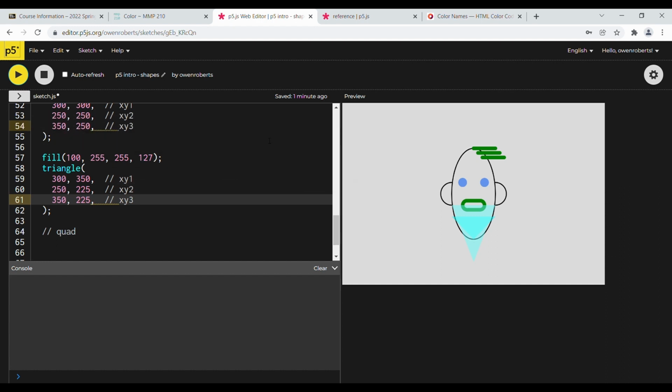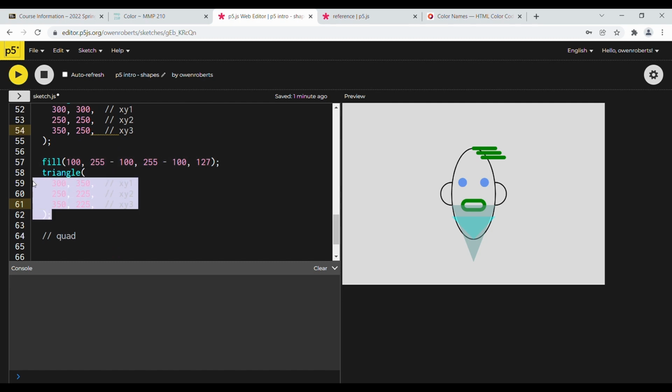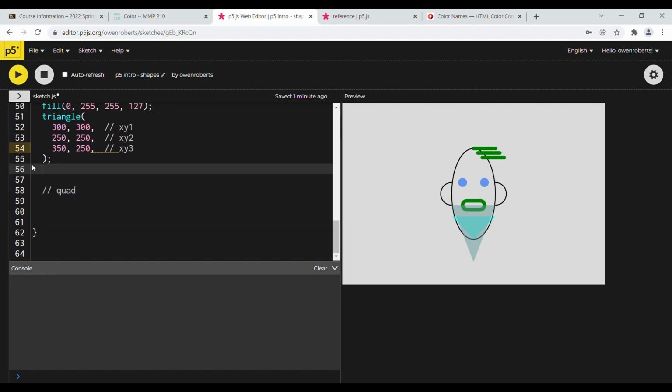Okay, so that looks kind of weird, but you can see we have some different color values and different blending. I could also subtract some color from green if I wanted to get a different color, or subtract from blue. I can't go over 255 with any of my colors, so I can make some changes using math that way. So we'll do more stuff like that as we get more familiar with P5. I'm going to get rid of that for now.